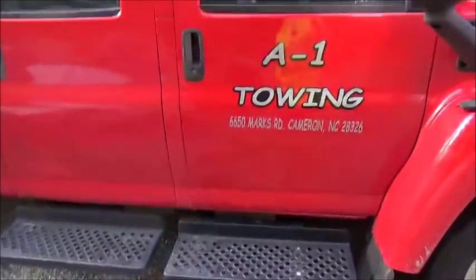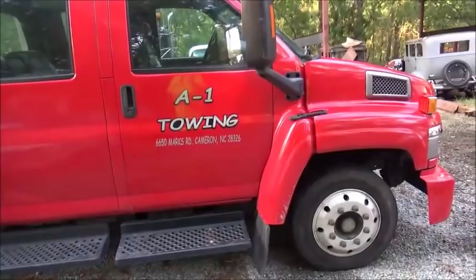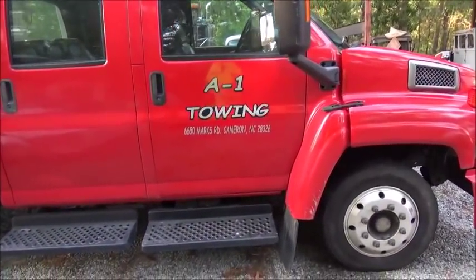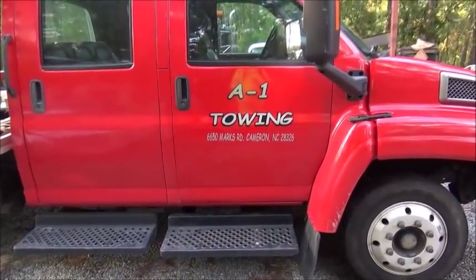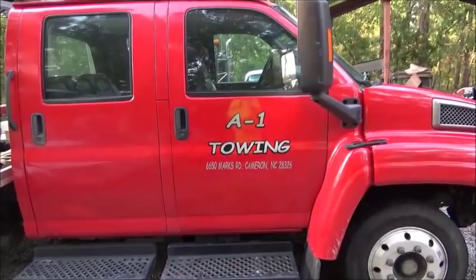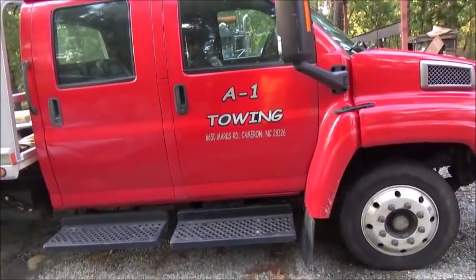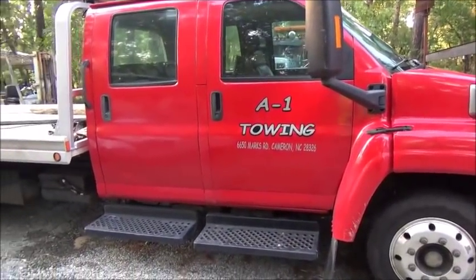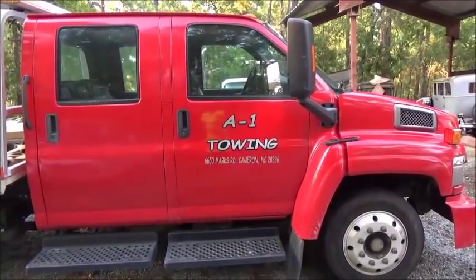something else. All right, so something I don't get to do very often, but since it was hot and I was burning up out here in the sun, I decided to go ahead and work on the letters in the air conditioning. So I did get the letters on the doors. They're plenty big enough by law, but I wish I'd have made the A1 taller. I'm learning a lot. You know, this is a new experience to do any of these letters, cutting them out and designing it and all.